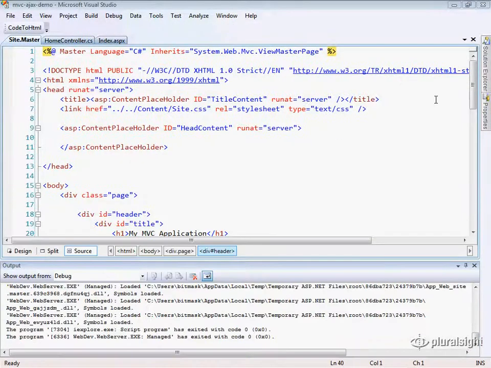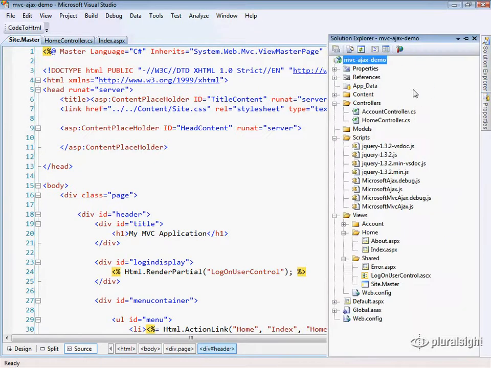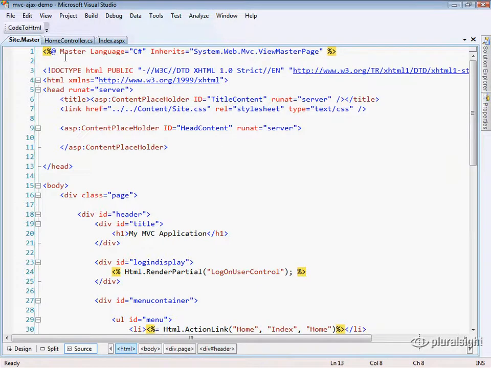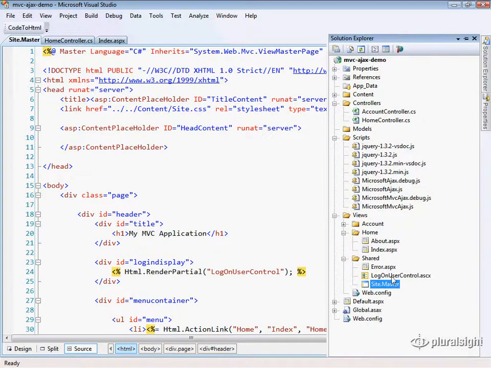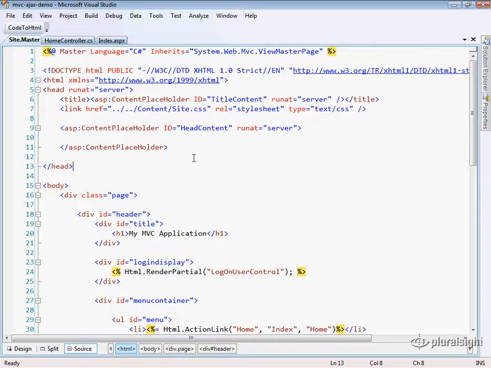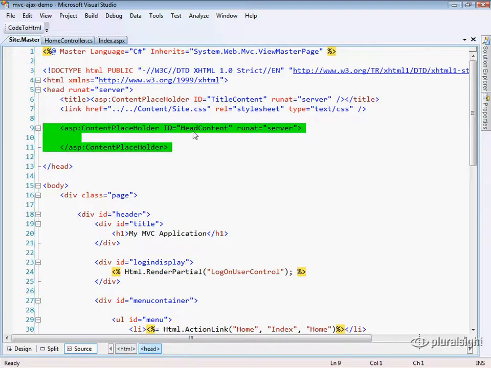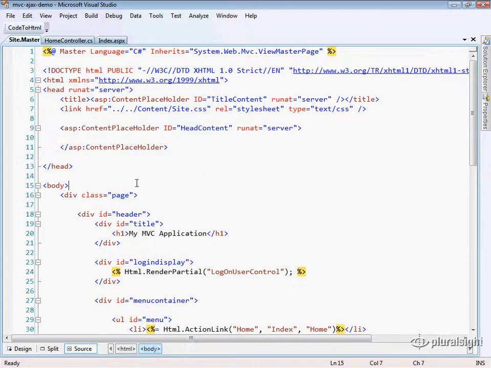Now to do that, I already have an MVC framework application project built, but I've done a couple different tweaks to it. First of all, I've come into the site.master file, so that's the master file for the whole application, and I've added an additional content placeholder with an ID of head content. And the reason is, when you're working with AJAX, you'll find your views all need a different collection of scripts, and I want the ability from a view to be able to inject different scripts and CSS files inside of the head tag where they belong. And I'll be able to do that now just by creating a content control and referencing this content placeholder.